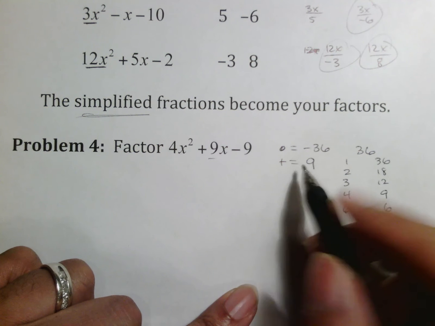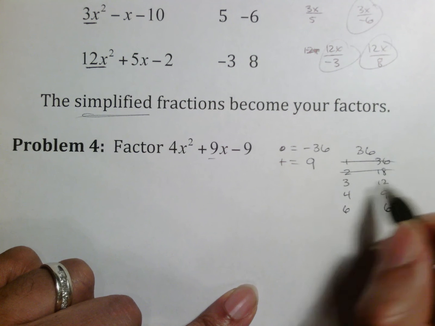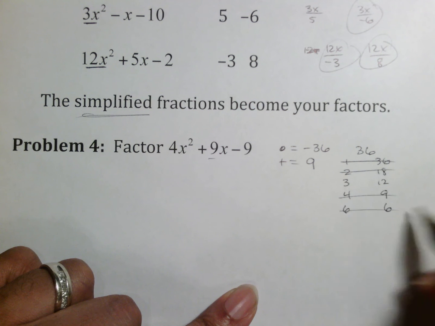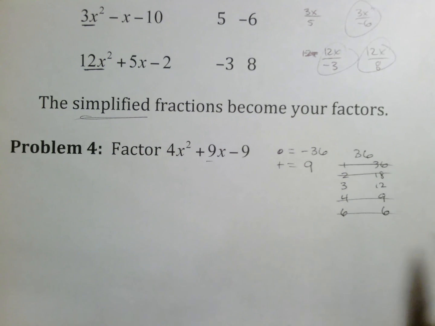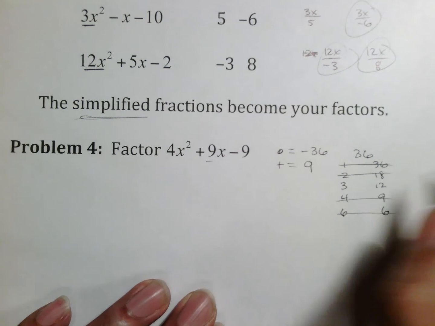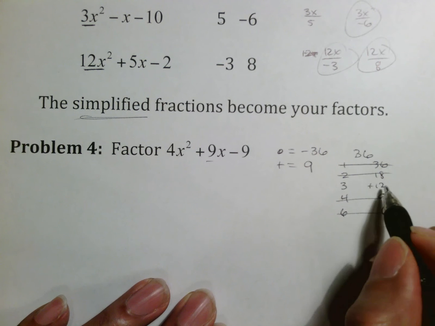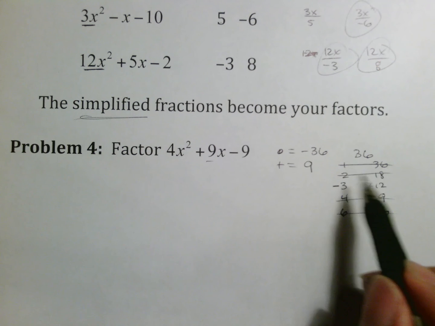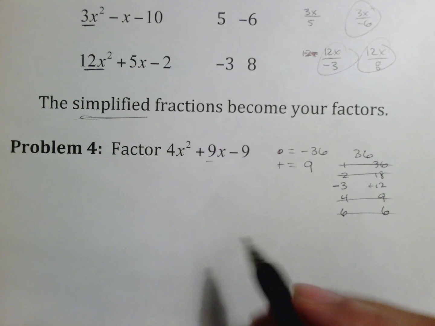Using this, the only ones that make 9: that doesn't, that doesn't, that does, that makes 13 or 5, nope, that makes 12 or 0, nope, so it's got to be this one. Got to be 3 and 12. If 9 is positive, that means 12 must be positive, and the only way I go down to 9 is if 3 is negative. Again, once I have those two things, I'm going to take this first term.